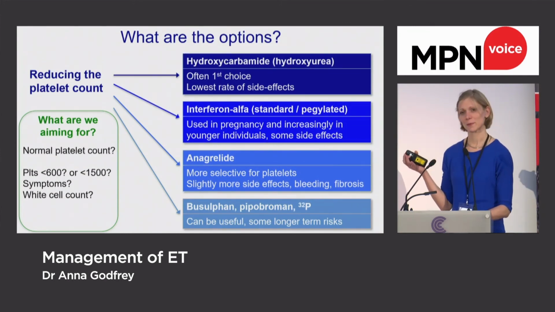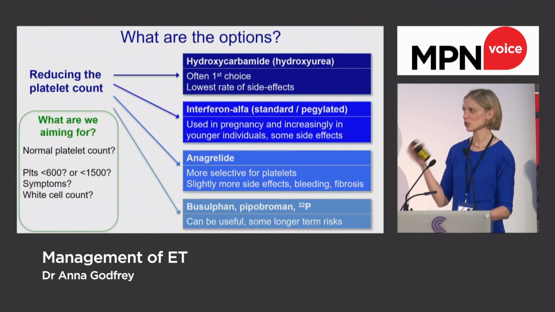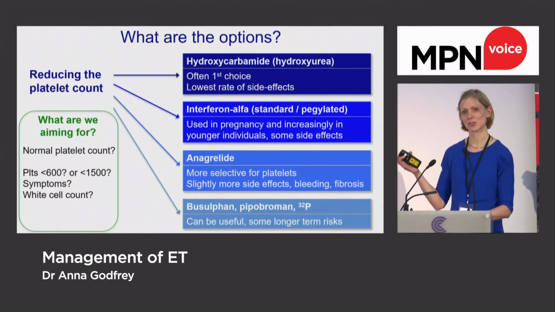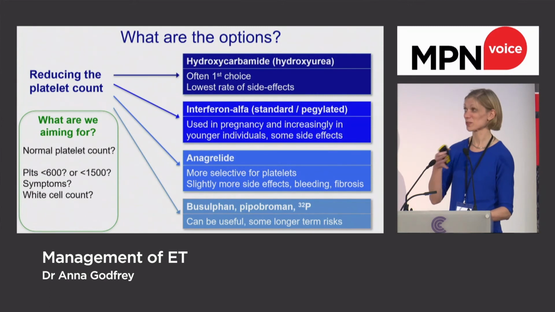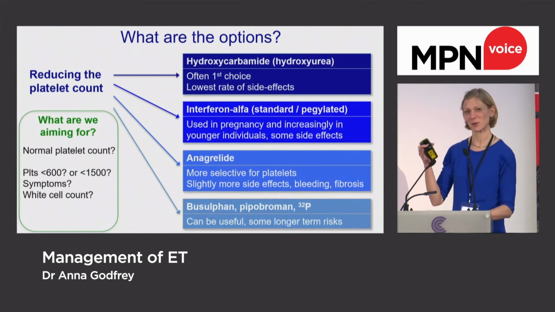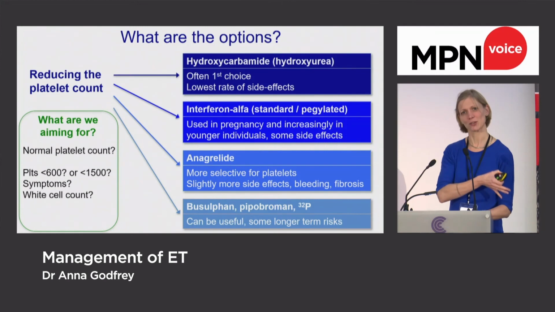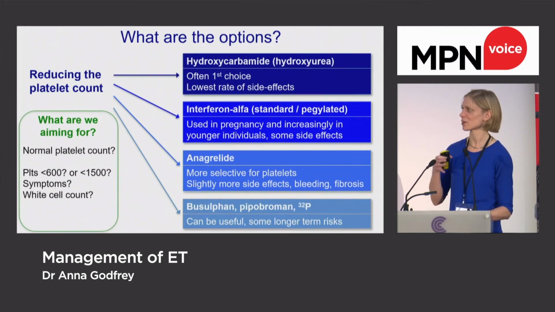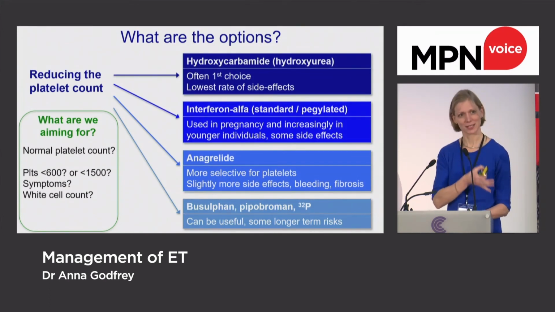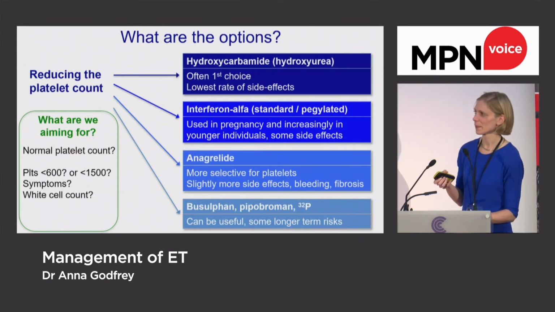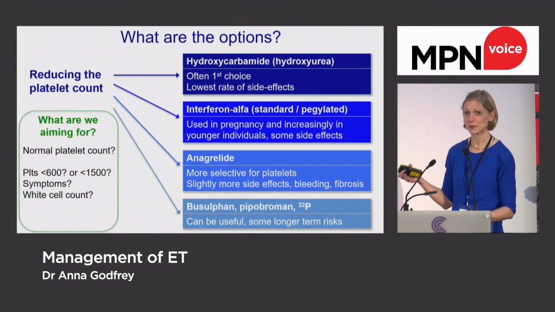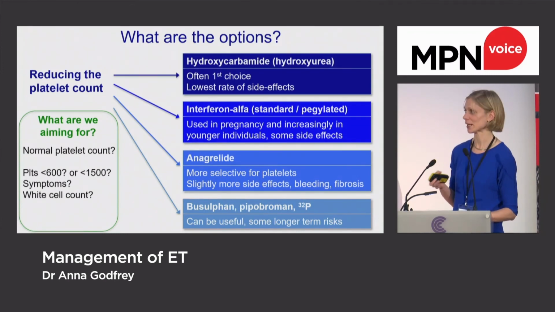I mentioned that there will be some people who were treated purely because their platelet count was more than 1,500. And if we've only treated you because your platelet count was more than 1,500, and we were perfectly happy when your platelet count was 1,400, then arguably we shouldn't really need to get your platelet count down to 400 to be happy. That doesn't really make any sense. So I would argue in those individuals, we don't necessarily need to aim for a platelet count of 400. If we're only treating you because you've got symptoms, that's the only reason to treat you, then the target should be to stop your symptoms, not necessarily to have a perfect blood count.